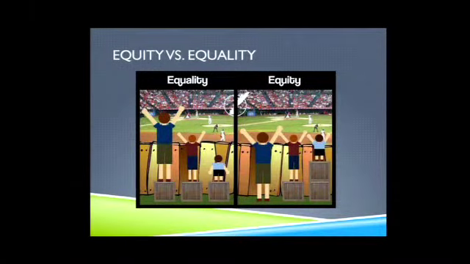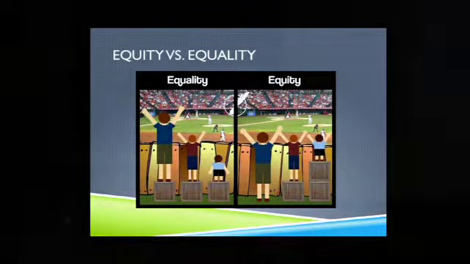I just want to define the term equity for those of you who may not be as familiar as us MPH students. So equity differs from equality in a very important way, yet the two terms often get used interchangeably. Equality simply means that the conditions are the same. So looking at the boxes on the left, equity in comparison means fairness. So when you look at the boxes on the right, we've elevated the person who's the shortest so that he can see the game as well. So inequities are differences that are systemic, they're avoidable, and they're unfair.